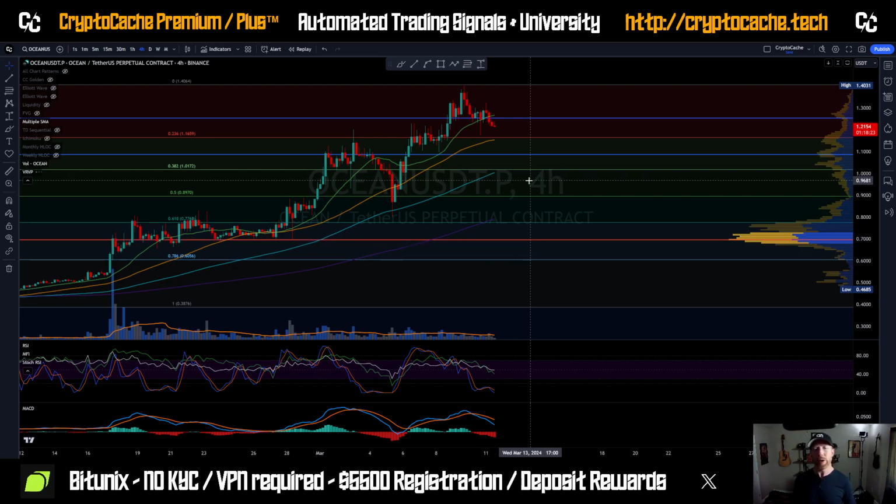Right now, if we take a look at the 4 hour, we can see we lost a 20-day SMA. Generally speaking, when you lose the 20-day SMA in a bullish trend, the price will retrace closer to the 50. So we might have a little bit of pullback here to this most recent fib level at 0.236, $1.17. We can see, of course, that we are doing pretty well here with the 20-day SMA.